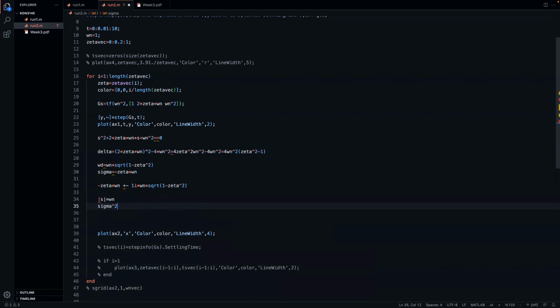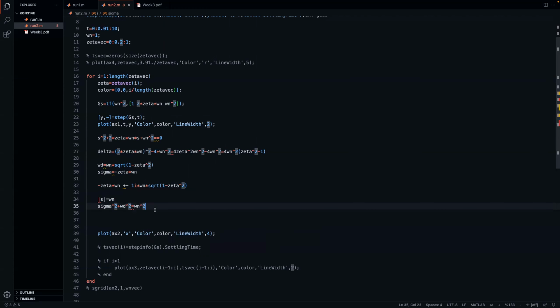Now sigma squared plus omega d squared is equal to omega n squared. So what this means is that on the s domain, we have basically a circle with radius omega n. The center of the circle is, of course, the origin, because it's sigma minus 0 and omega d minus 0. So it's going to be centered at 0, 0, and the radius is going to be omega n. So we have this omega n circle at the origin.